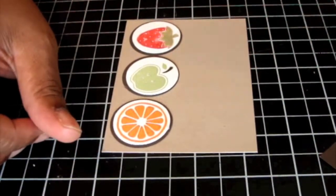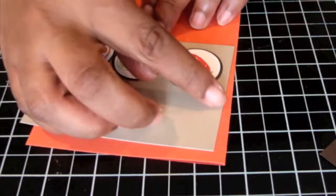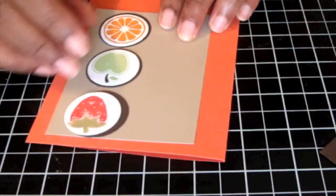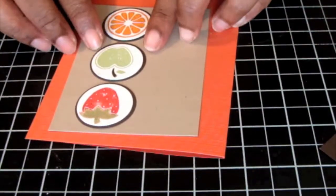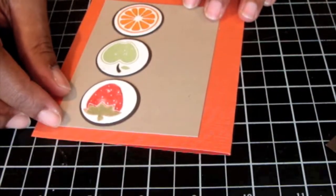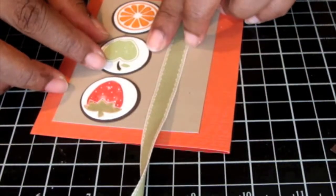And so I'm just moving it around, looking at it next to the base, trying to decide whether I want it vertical or horizontal. After the fact, I really would have liked to use 6 images on that big strip right there. It would have been neat to have a grid of 6 images. So maybe 2 of each of the fruit would have been interesting. But I think I ended up cutting that down because look, I have a design right here.